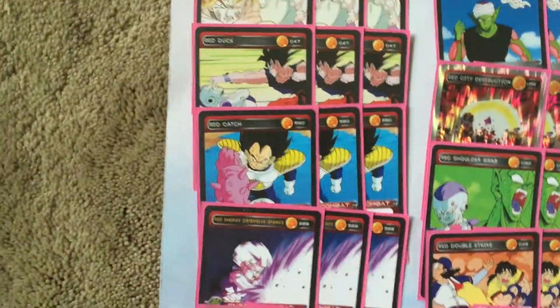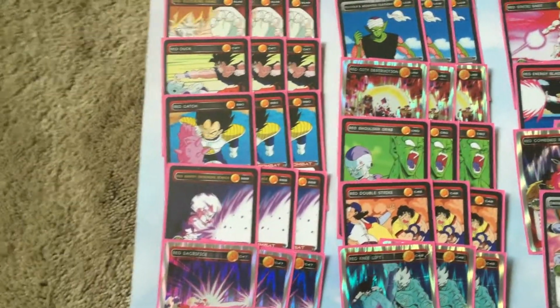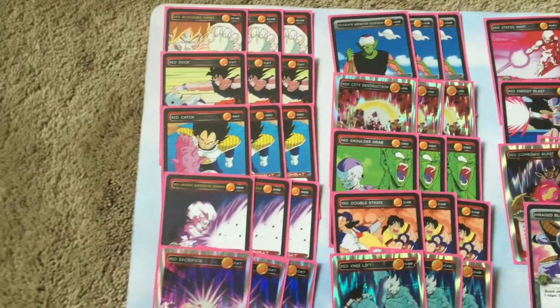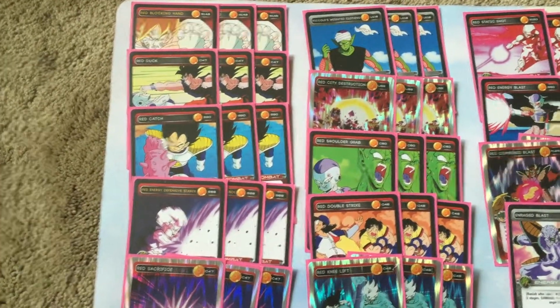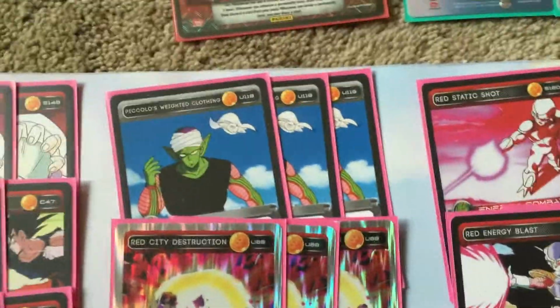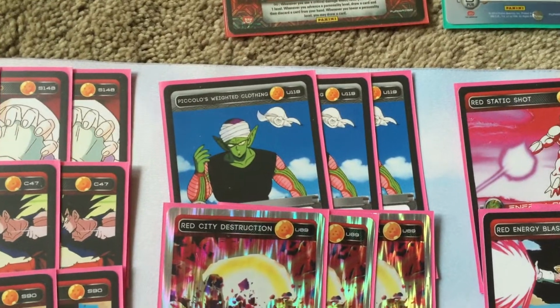And the reason why I run less energy blocks is because the amount of endurance in my deck is pretty substantial. I would say I run more endurance than most blue decks. I run about like 30 plus endurance, something like that. And plus I have weighted clothings, so if I get hit by energies, so be it. It'll help me out in the end.